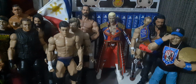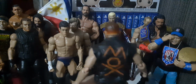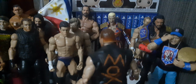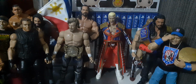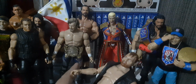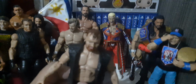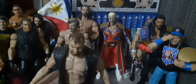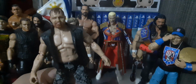Not only that, because I also got these John Moxley, AEW, the one where the AEW World Title came from. I made a mistake earlier when I said that my friend ordered this current AEW World Title. This is actually from Moxley, but I do have a request from him on picking up another AEW World Title, which I'm going to customize. Just a very basic customization. I'm just going to do the real world champion that CM Punk made. But this is the Moxley figure that I got.